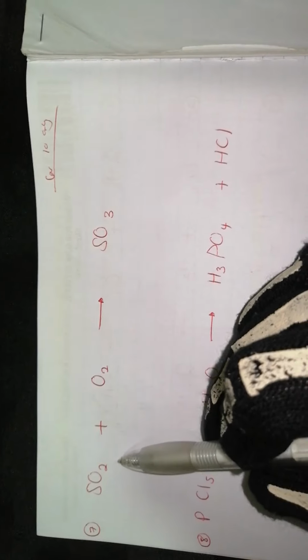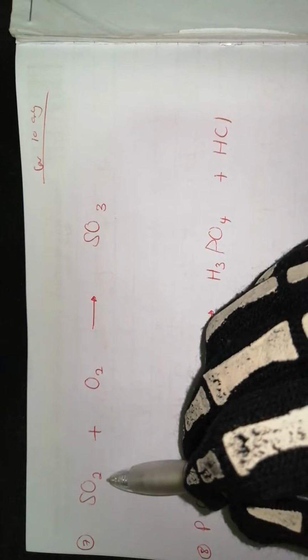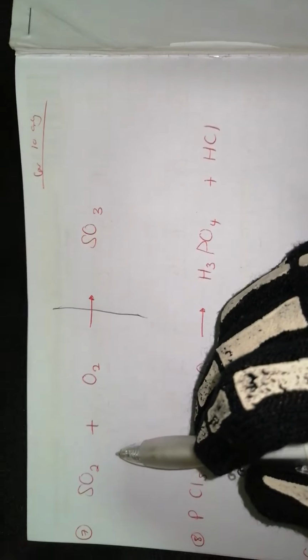So here we have SO2 plus O2 giving you SO3. Now just keep in mind, here we have 2 places where we have oxygen. We have it here in the SO2 and we have it in the O2. Right, so we need to make the left hand side equal to the right hand side. Now let's start with the sulfur. Sulfur, you have 1 on this side and 1 on this side. So sulfur is fine. We don't need to change anything.